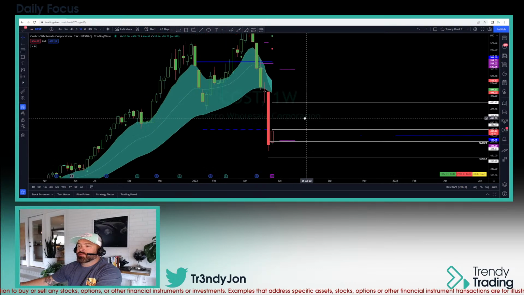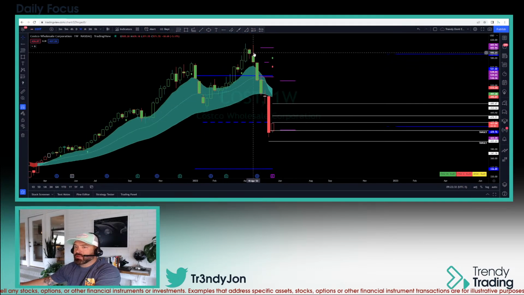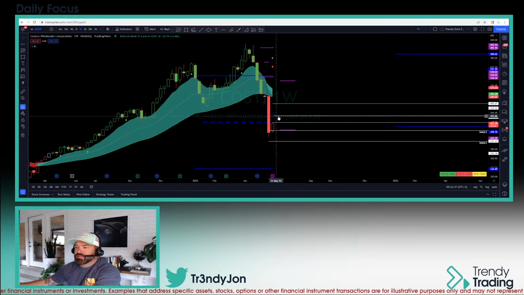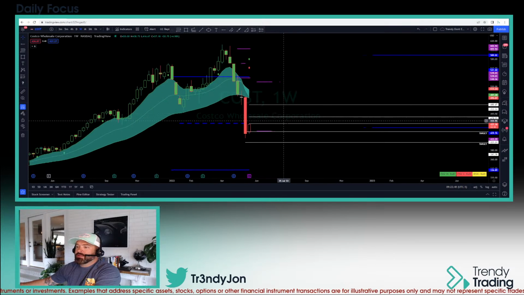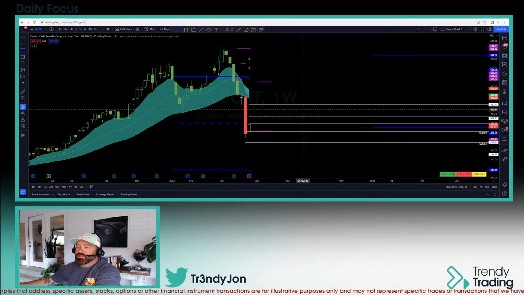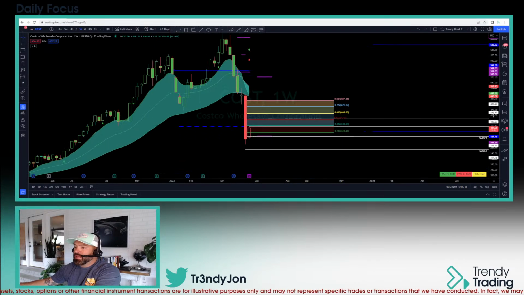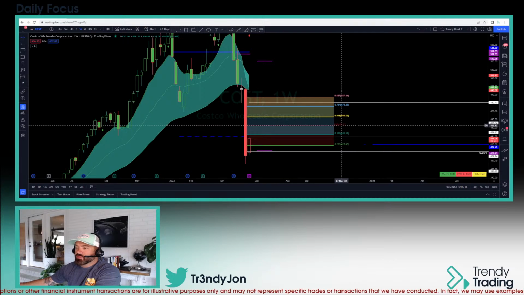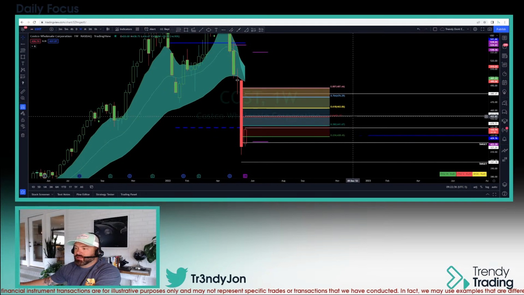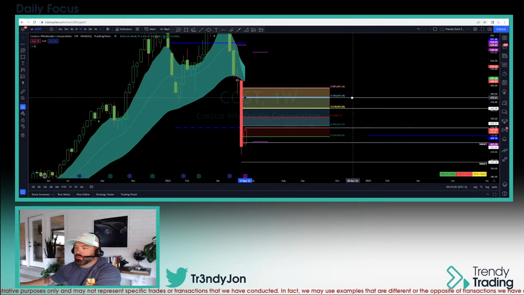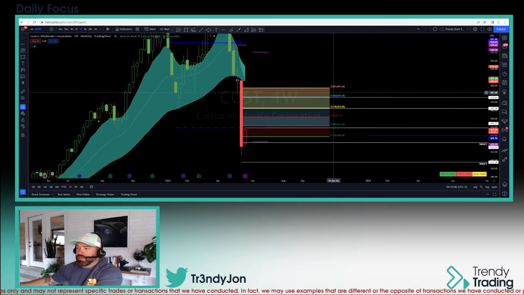All right. So the first thing I see is we had a really nice pullback, weekly wise, 1, 2, 3, 4, 5, 6 weeks down. We have an inside week right now. I can use some Fibonacci. So what I want to do is measure this weekly candle right here to the pivot low, and I'm going to find some levels. The first one is the 618, because I understand that if price cannot move above this, then we are still in a downtrend off of last week's candle. And so I'm going to use these two levels, 618 and the 0.76.